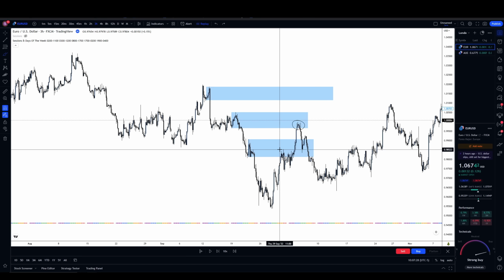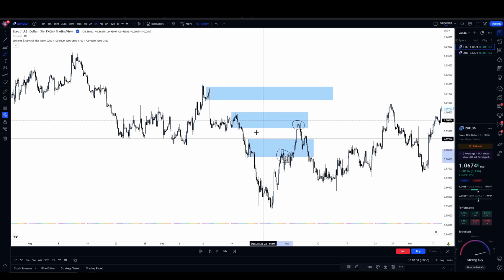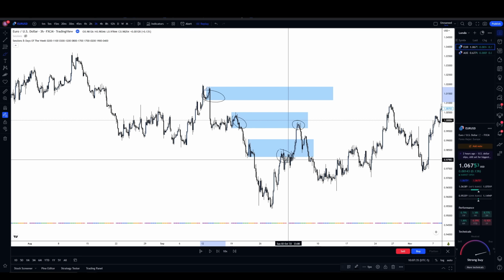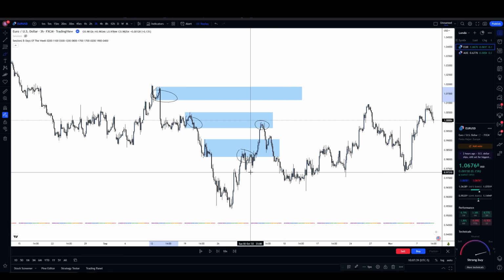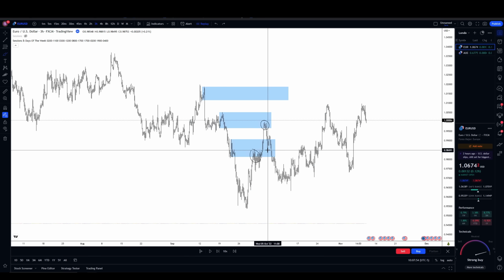So what I usually do is I mark up all these points of interest, 1, 2, 3, and more specifically, I'll give you another hint, is you want to take a look at how structure actually reacts off of these points of interest. Meaning that if momentum and volume aren't there, that's going to be a sign that the market is probably going to continue up. But if momentum, volume, structure, order block, and all of those confirmations are present, then at that point, it would be sufficient for you to take a trade.